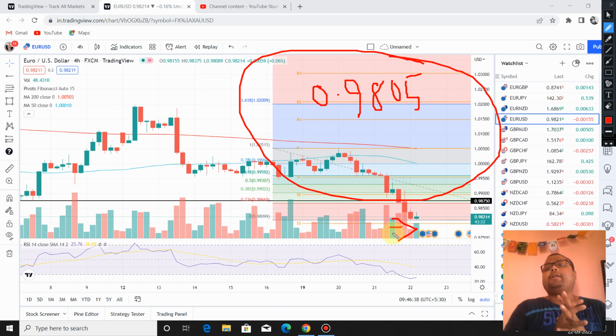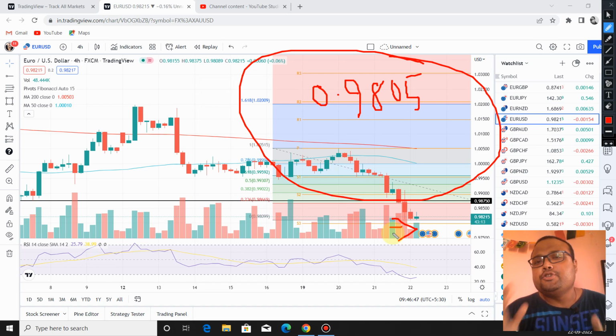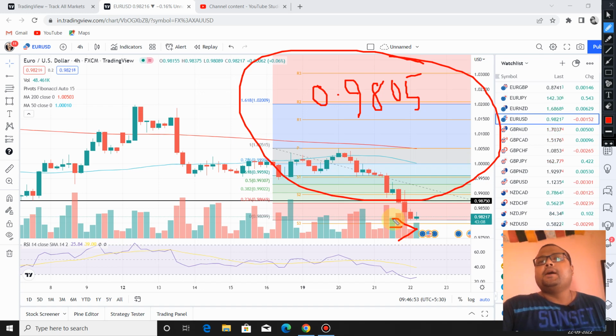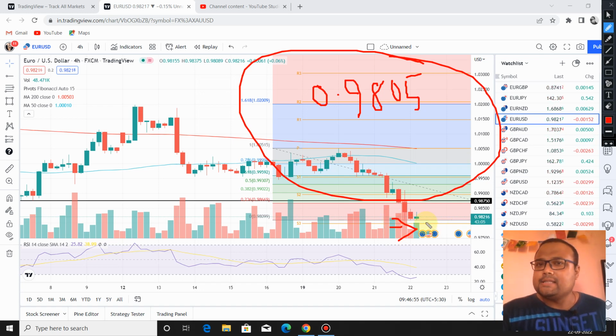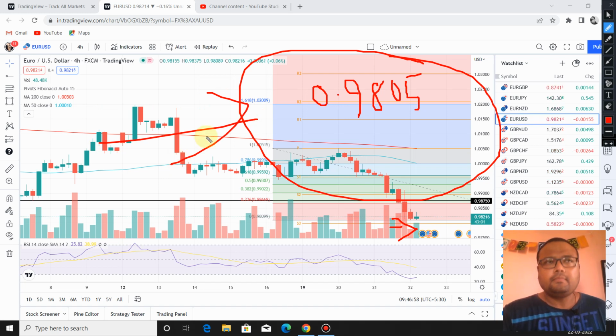And one more thing I would like to add here. Never forget that after a big volatile event like yesterday, usually the market prefers to take a rest the next day. So today there may not be a big move coming up again. So in case you take a sell position below this level, do not go for a big position. Try to keep your position small, because if we follow the unwritten rules of the market, then yes, the market will not be too volatile today. The market may remain silent because it prefers to take a rest after a volatile day.